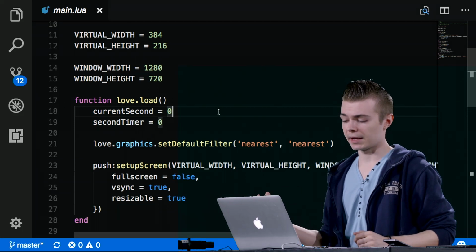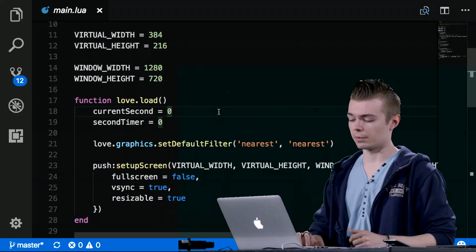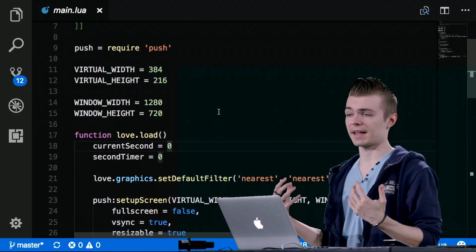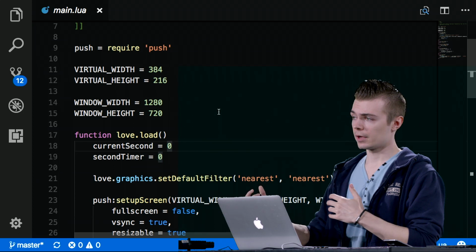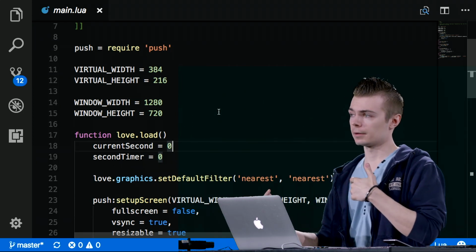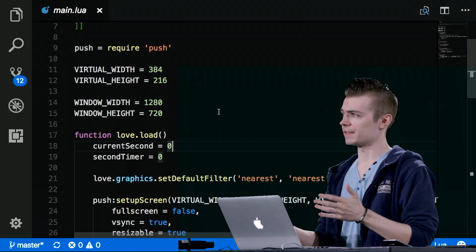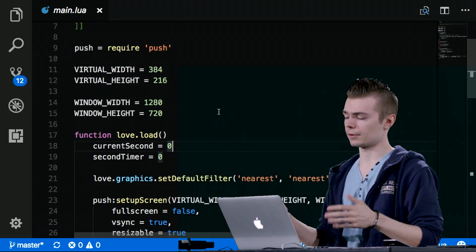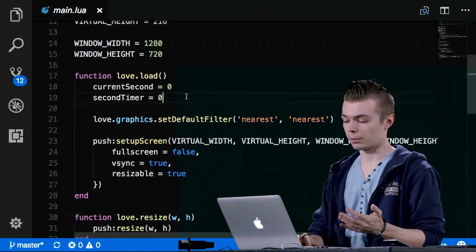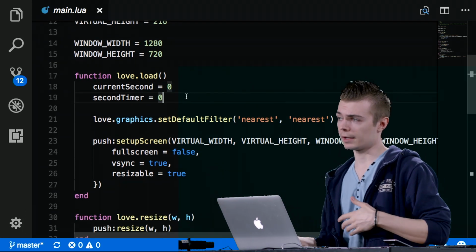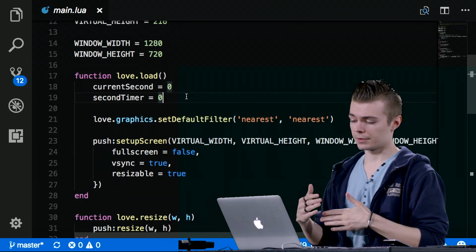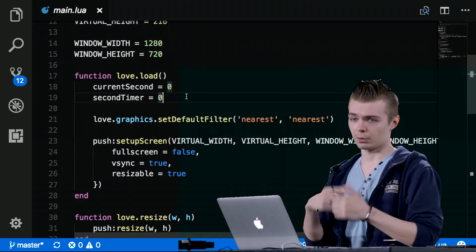But we can do this by just keeping track of whether or not we've passed a certain length of time, because we know dt is given to us in seconds. We can just add to our variable, and every time we've gone over 1, because it gives you usually something like 0.013, whatever 1/60th or approximately 1/60th of a second is. Once our timer, which we're going to keep as a timer variable, reaches 1, we'll increment current second by 1, set that timer back to 0, and then repeat over and over again.